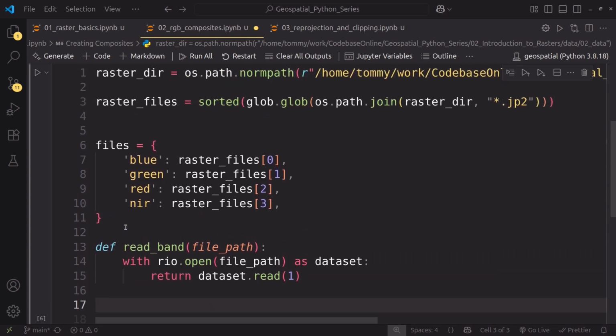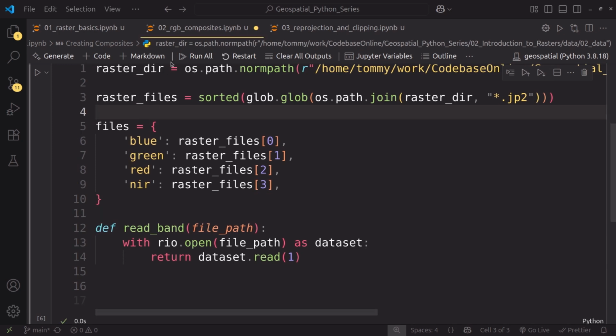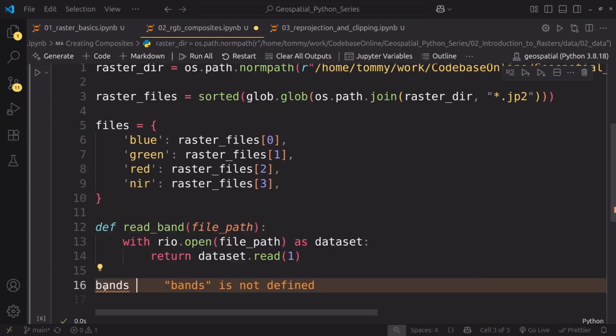At first, it may sound a bit confusing, or like I'm doing so much work reading the bands and passing them into dictionaries, while I can easily read all of the files in there and then work with it. But you will really appreciate it if you do large-scale work with Python. You like my style.